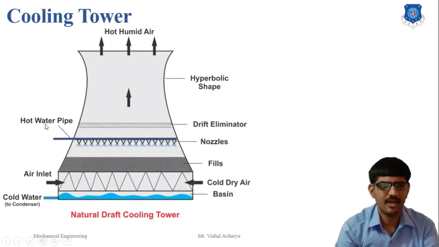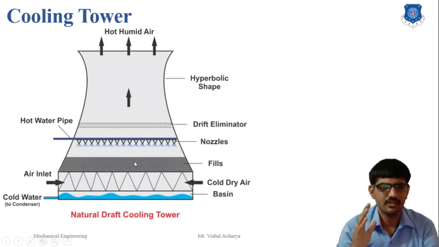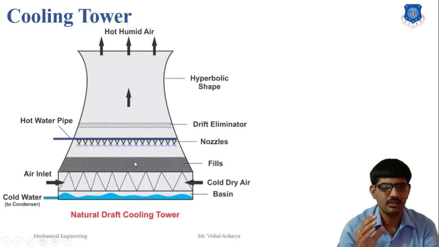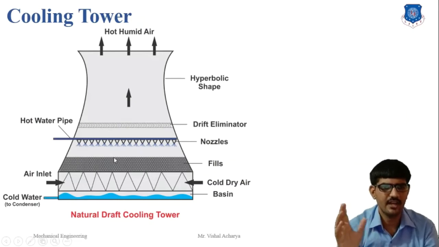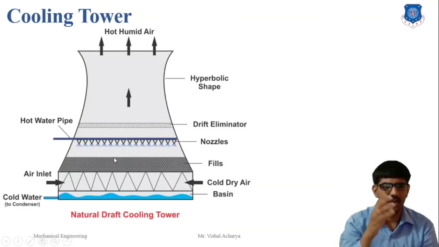In an industrial power plant, hot water is spread to the fill area by the help of nozzles. The nozzle is directly attached with the hot water pipe and a fin-designed hexagonal cavity, so that the water or steam is broken into small droplets slowly. Air comes from the bottom of the cooling tower and moves in an upward direction, contacting the fill area. The air and the water are in direct contact, so air extracts the heat from the water and makes the water cool.